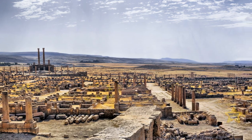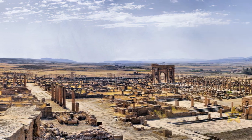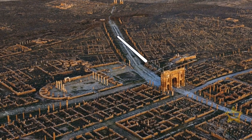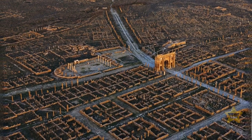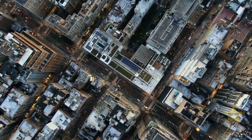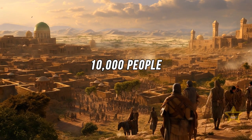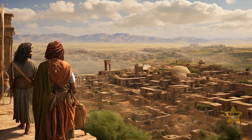It took two more centuries for archaeologists to fully excavate the city during the 1950s. The site covers a surface as large as 10 football fields, and the ruins reveal the full mastery of Roman city planning — all the streets meet at right angles in what is known as an orthogonal grid, the same layout found in modern cities such as New York. Historians estimate that, during its heyday, 10,000 people called Timgad home, with different nationalities living there, from Romans to people of African descent.